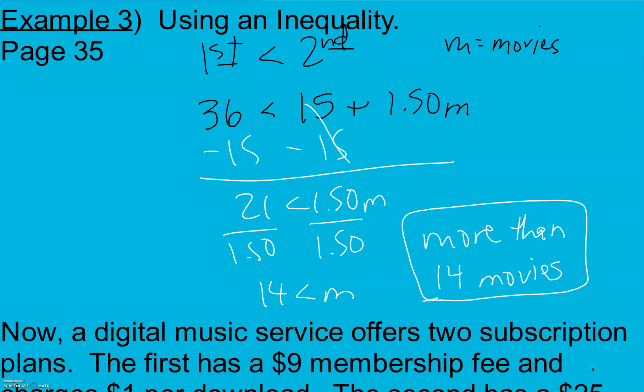In order for the first plan to cost less than the second plan, we have to watch more than 14 movies. If we watched exactly 14, they'd cost exactly the same, and that's not what we're looking for. But it could be anything more than 14. We could watch 100 movies and it'd be better. So it's got to be more than 14, or write it as an inequality. We could have left it like this. But again, it's not just 14. 14 tells us how many it would be even. It can be anything more than that.